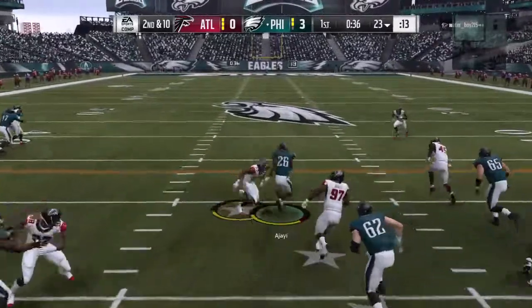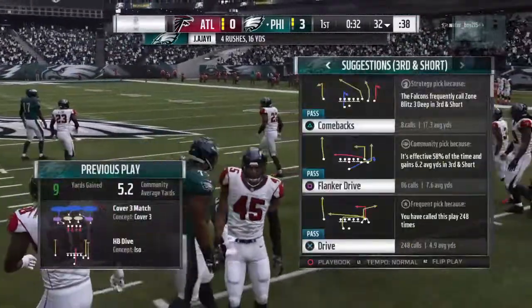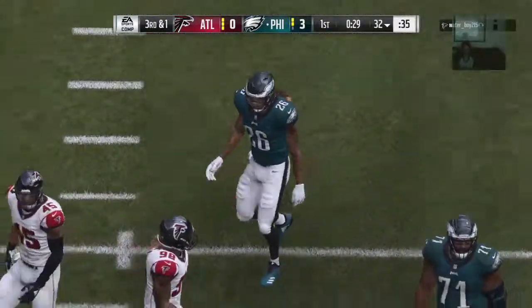They run with Ajayi. Here we go. Let's go. Pretty good running there, 9 yards. Sets up a 3rd and 1.